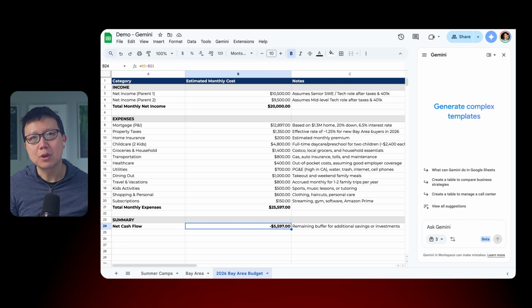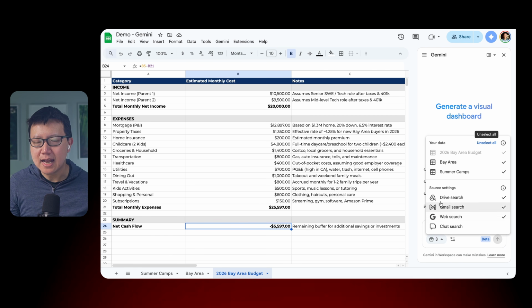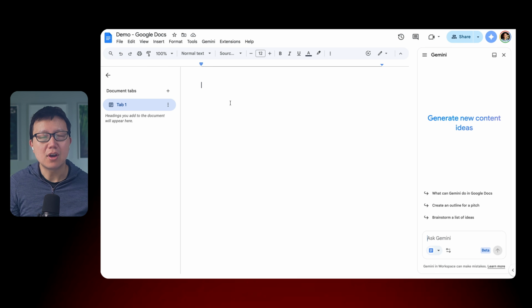Now, just a quick review of Sheets. I really like how you can generate stuff, how you can do research online, but it does take a little bit too long to actually generate the spreadsheets because it's searching through your entire Drive history, Gmail, web search, and more. So I think possibly if you deselect some of this stuff, it can go a little bit faster. Right now, it's taking me 3 or 4 minutes each time to generate a sheet, which I guess is okay if you go away for coffee, but it's a little bit too long if you're sitting here waiting for it to generate.